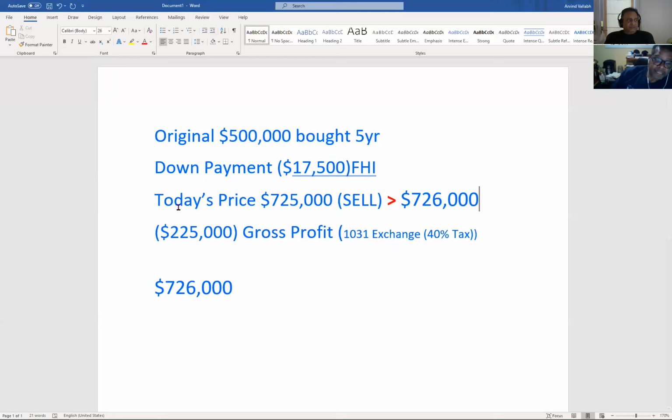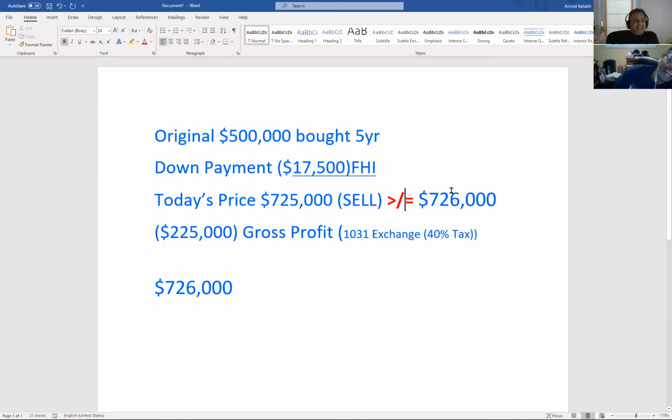I'm ready. So if I sold my property today, which is what you're asking them to do, then put next to it, see where your greater than sign is. It should be greater than or equal to 725. And I don't know how to put an equal sign there. Oh, I can put an equal sign if you like. I get greater or equal to 725, not 726. How's that for a deal? Greater or equal? Okay, that'll work.